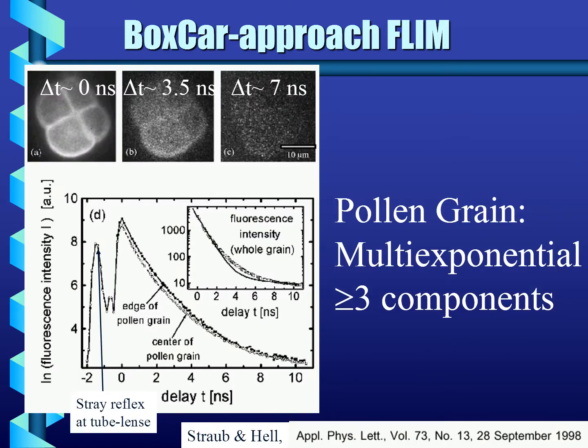This is now in the nanosecond range. Here you see a pollen grain, and you see the typical lifetime of autofluorescent components in a sample. As you see here, we have decay components in the range of nanoseconds, but if you look closely, even quicker components in the hundreds of picoseconds range. If you try to fit this curve and do your observation very carefully, you find that you have at least 3 multi-exponential components in there. Note that the y-axis here is a logarithmic axis.